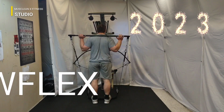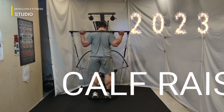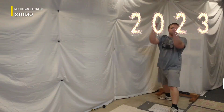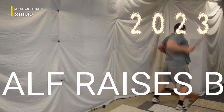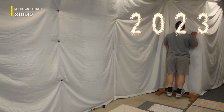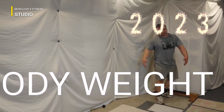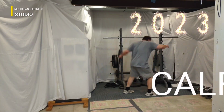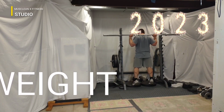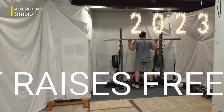Okay, calf raises, Bowflex, 15 reps, one set. And then we're gonna move on over to the body weight, 15 reps, one set. And then we're going to go ahead and move on to the free weight area, which, by the way, I set up kind of a platform over there just to be able to do the calf raises in the free weight area. Remember to go easy on the weight unless you can handle a lot of weight, balancing your body weight along with free weight. So just remember that, 15 reps, one set, and then total gym.